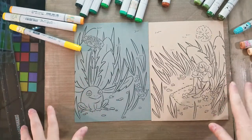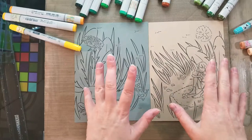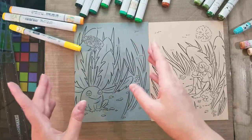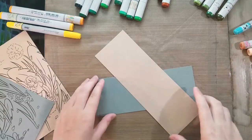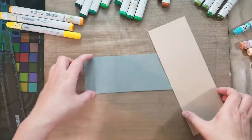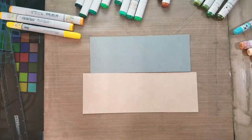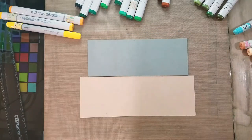I have some colors picked out for these pieces. I need to swatch them on a representation of both papers so I can see how the color translates. The color shift is going to be pretty drastic — going from a very cool desaturated blue to a warm tone tan, and that's really going to affect how these colors look. I have a scrap of tone blue and a piece of tone tan drawing paper for swatching, mainly to see how the colors look on the two surfaces.